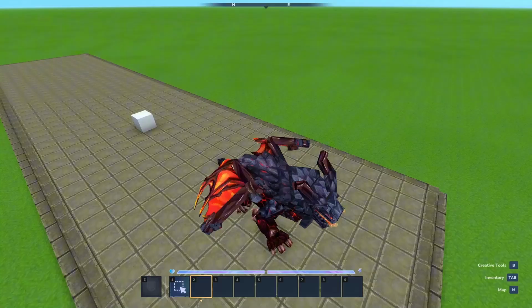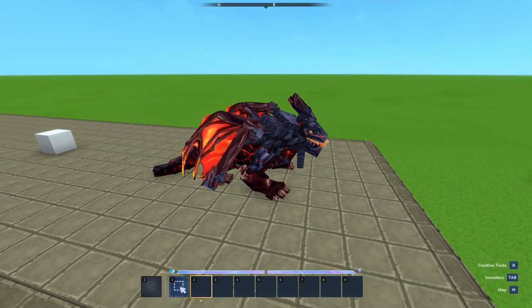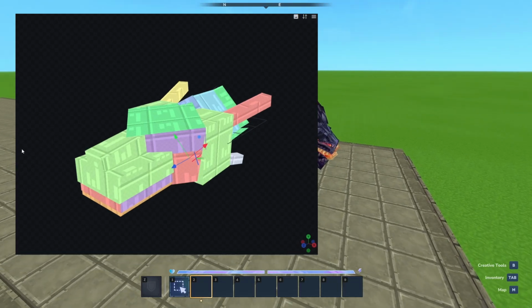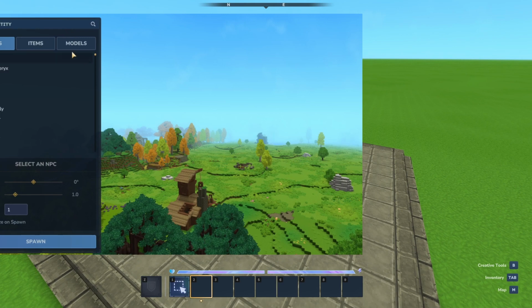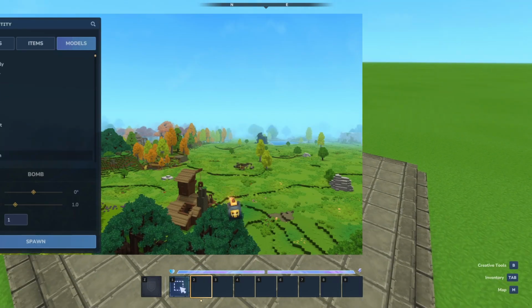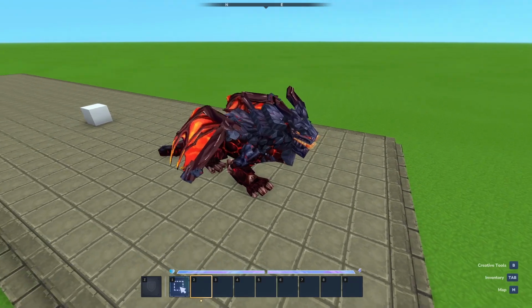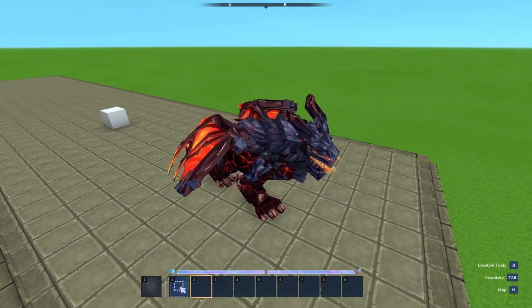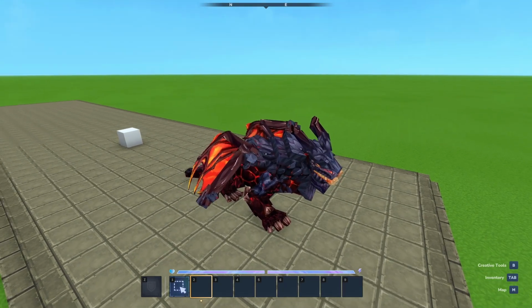Now this is one of the Hytale dragons, and the way they make all the NPCs is you make a model, you paint the model, then you animate the model, then you bring it into Hytale and create an NPC, attach it to that model, and then tell it to play different animations when it's doing different things. So for example, that's an idle animation. Now these are all static animations. I wanted to use dynamic animations instead.